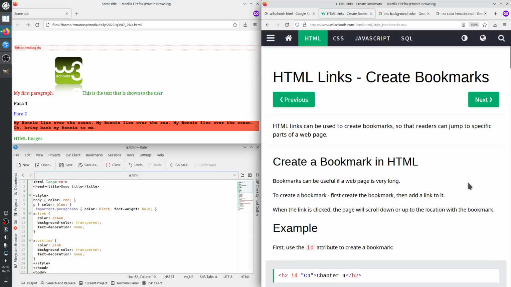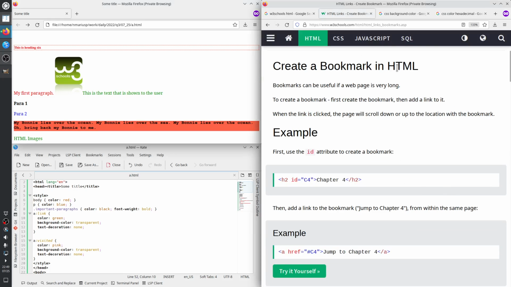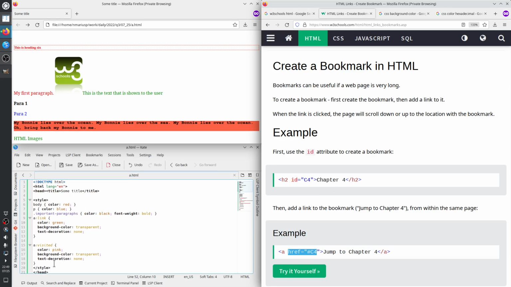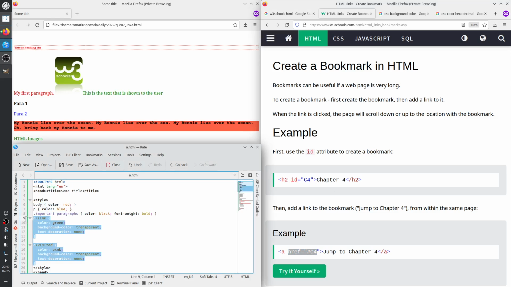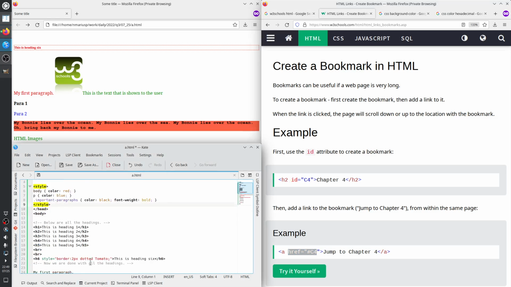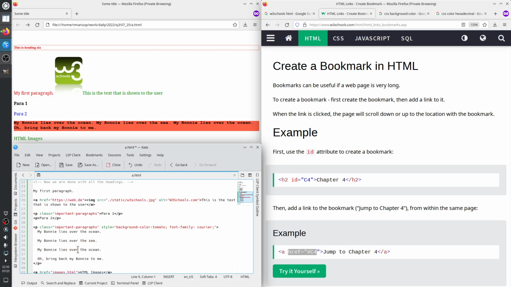What else? Inside of the HTML, you can have an ID, and then you can navigate to it. So let's do that. Let's navigate to the poem.